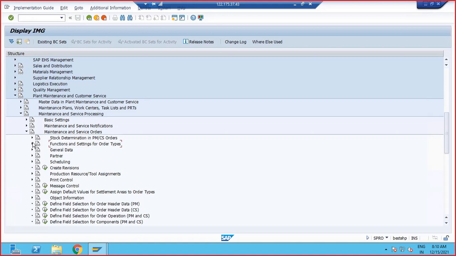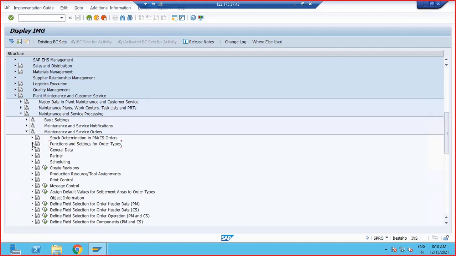Even though you don't remember, see all these are only from the interview point of view. Once you get into any project, you will have that much time to explore and check which configuration is in which node. Anyway, Google is there. You can simply ask Google for the T code for order types, and it will be visible. But from the interview point of view, you need to at least know a few important configuration paths and a few important configuration T codes. That is of little importance.